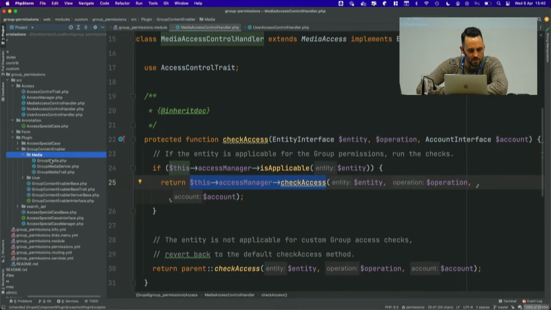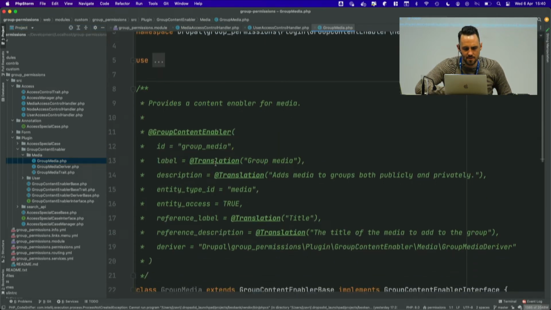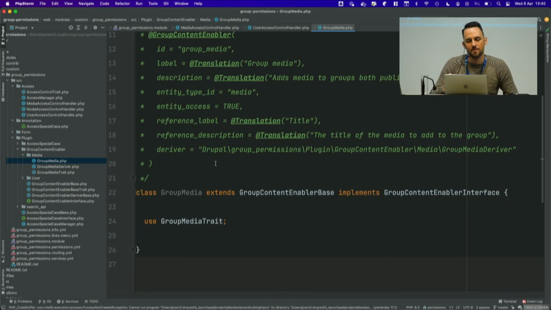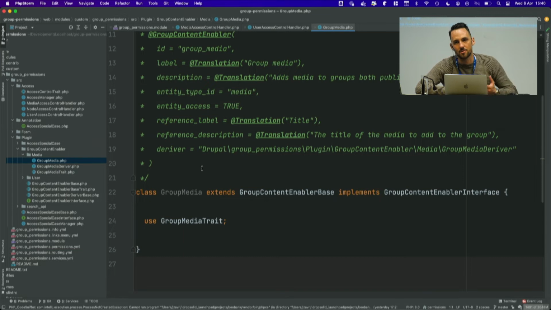Let's take a look at media again. There's a bunch of different files here. I'm not going to go completely through each and every one, but essentially, we also needed a way to gather some of the common functionality and put it somewhere so that if somebody else comes in and needs to put a new entity in, they would be able to do that very nicely and very easily without putting in too much code that was already reused somewhere else.